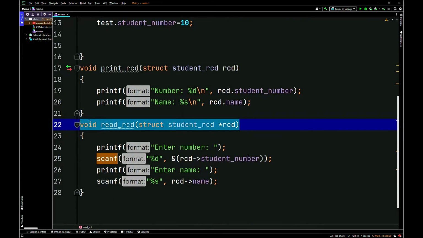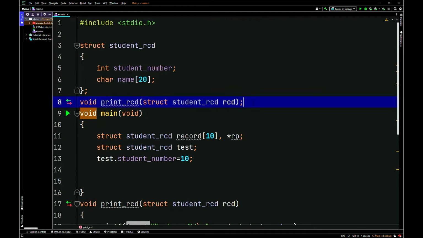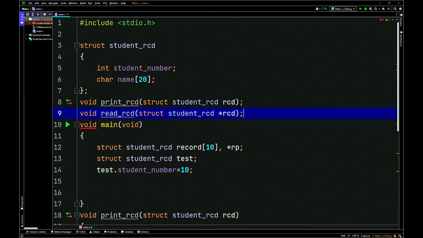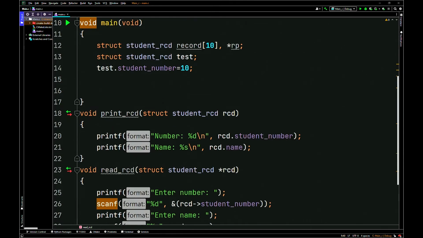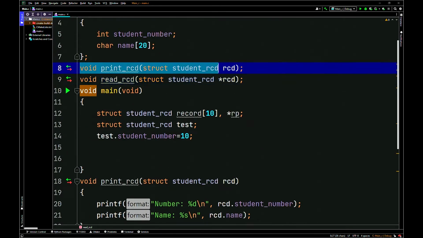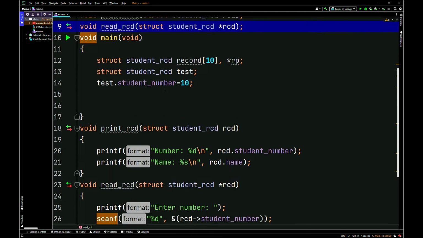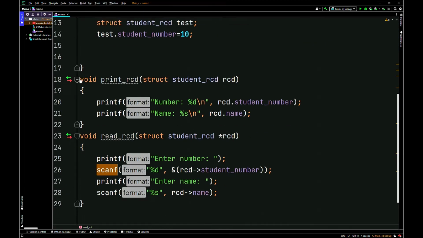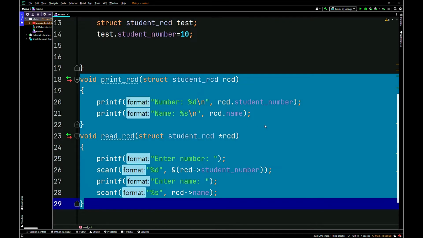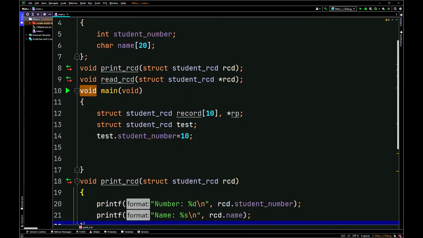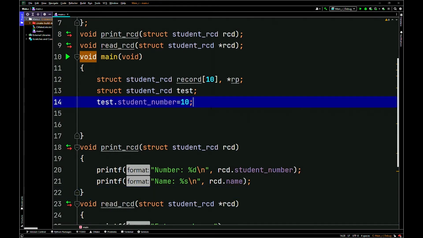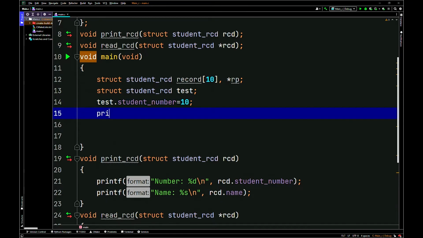But here we're just taking the function, and pretty much it's similar. So now we've prototyped it, so the compiler knows that we're going to be calling these methods, and they're defined after main. I think you can define these methods before main and you don't have to prototype, but in this case we needed to. So then now we can call the methods here.